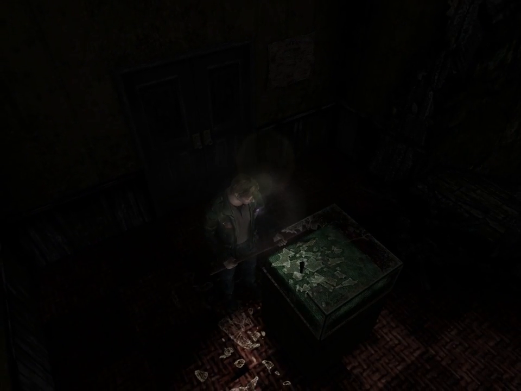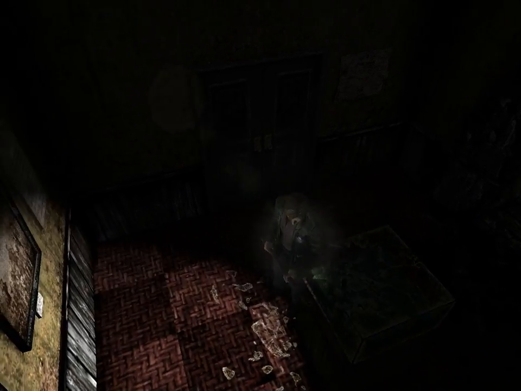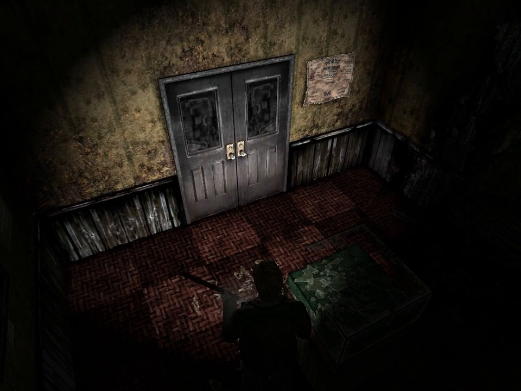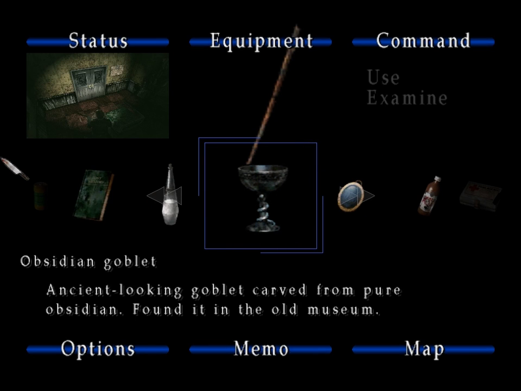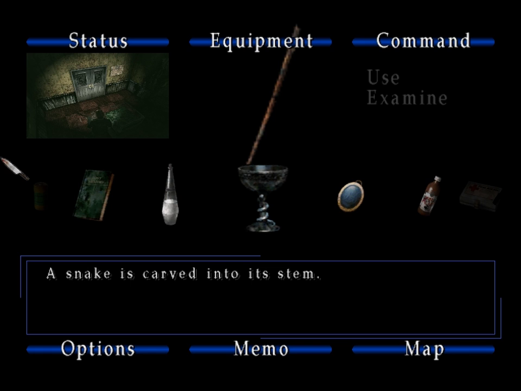But as you can see, James is quite drawn to something here in this smashed case. And it's actually going to be another item, which I think is 3 out of 4 items for one of the special endings you can only get after beating the game, I think, at least once or twice. But it is a black cup of pure evil, or something.